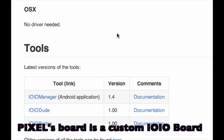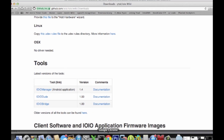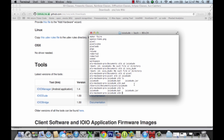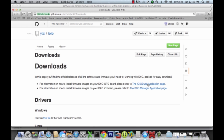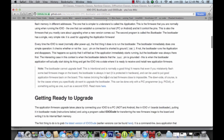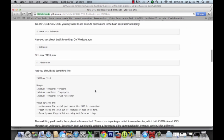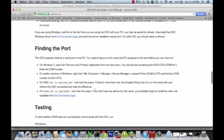Let's go over here and get the yo-yo dude application. That will download it and that's what we're going to need to upgrade our firmware. Take this and just copy it somewhere — in my case I've already put it into a directory right here. If we click this link it will take us directly to the yo-yo dude instructions page, which basically tells you everything you need to know on how to run it. You can look at this at your leisure — for now I'll just step you through it.